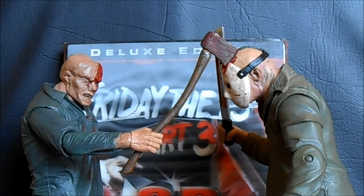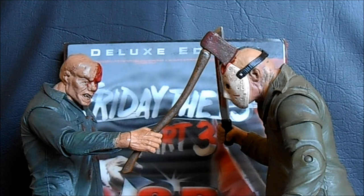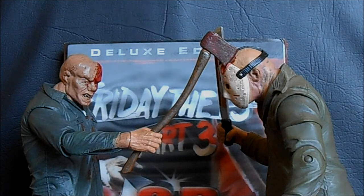I recommend both figures — all three figures, that is — highly. The NECA one is obviously easy to find in stores right now. If you want to go and get both, I think NECA is a good way to go. If you want one and done, you might want to see what you can get the Mezco one for — hunt on eBay or Amazon. If you get one at a good price and just want one Part 3 Jason, that could be your better option. Let me know since I can't make up my mind — give me your opinion down below, and you can also come over to the Outside the Box Reviews Facebook page and leave your opinion there. Come by and discuss which Jason you think is the best. Until next time, this has been another Outside the Box Reviews — stay tuned for more to come.